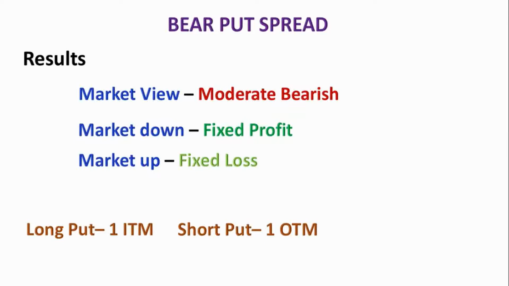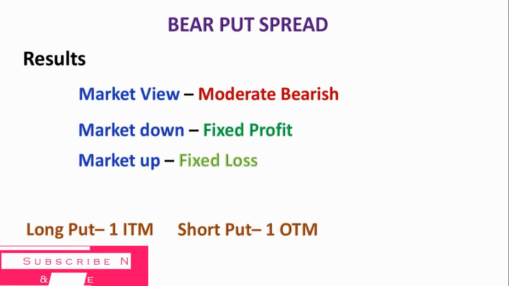Simple. When we are moderately bearish on a stock or index, we can opt for the bear put spread strategy. When we implement this strategy and the market works in our favor, which means it achieves our target, our profit will be limited. As we discussed in the technical analysis, we are expecting Ambuja Cement will come down to the 375 to 380 level. So at 375 levels, we'll be booking some profit.